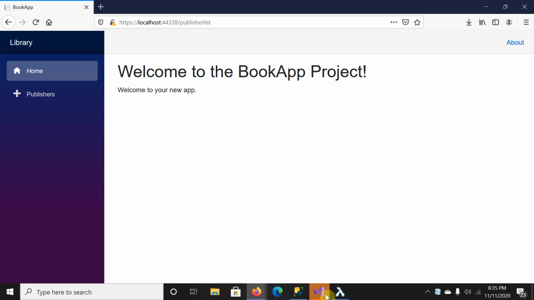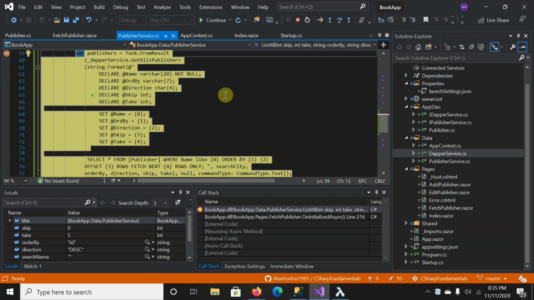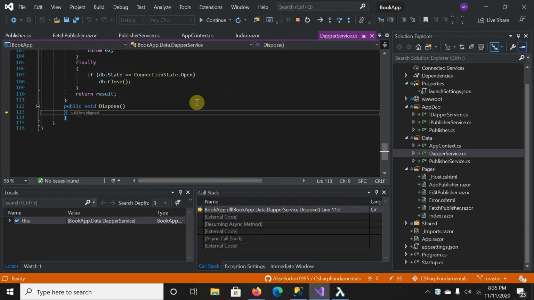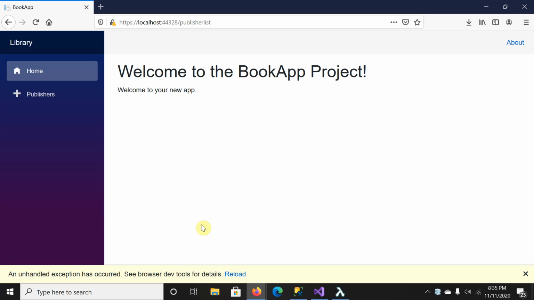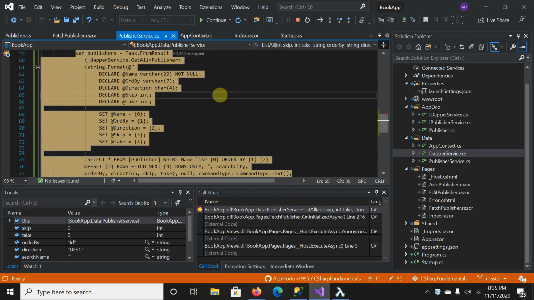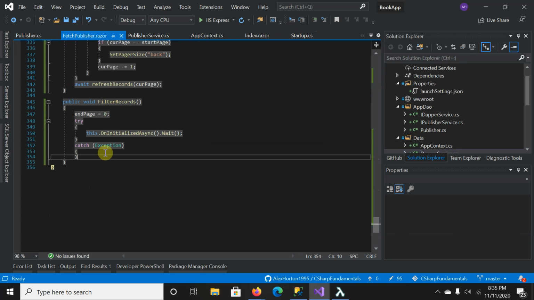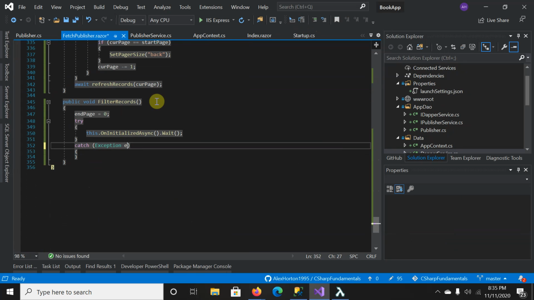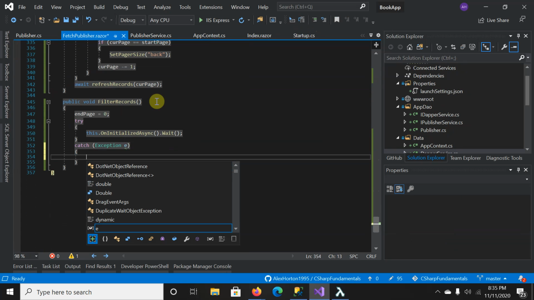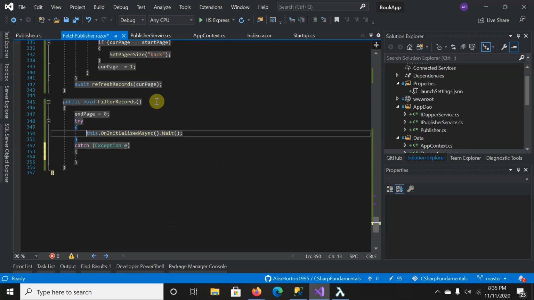Boom, publishers, F10, and yep, that's what I thought. Hold on here. Go back here. Let's throw that exception instead of just doing that try catch.